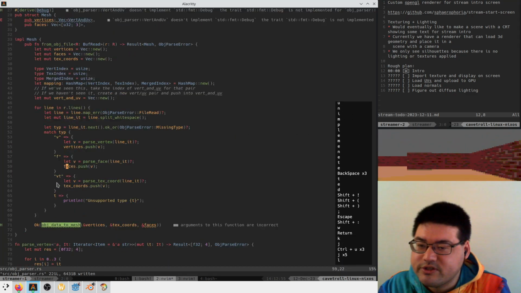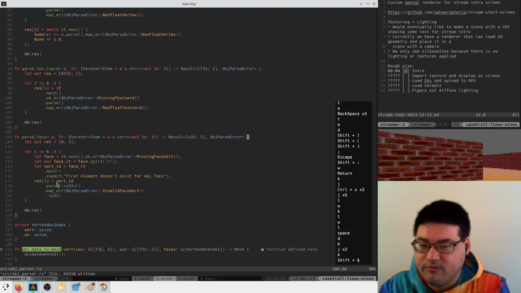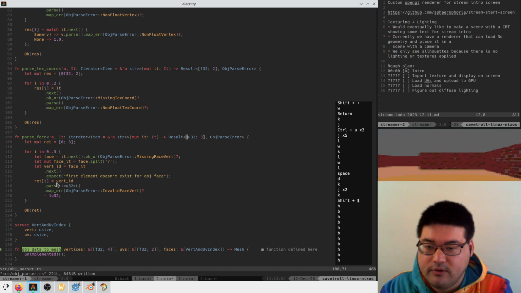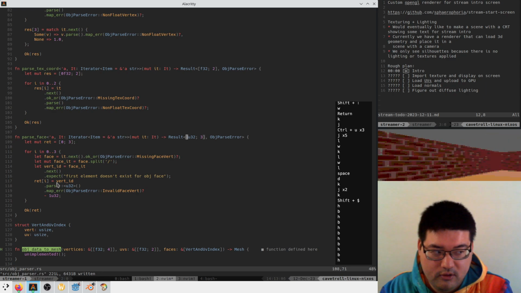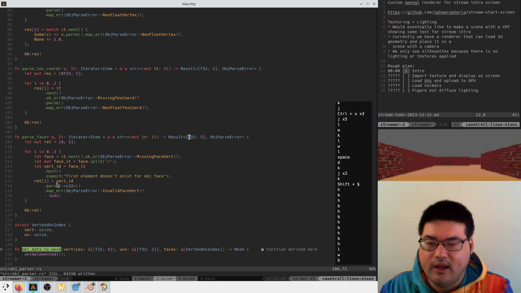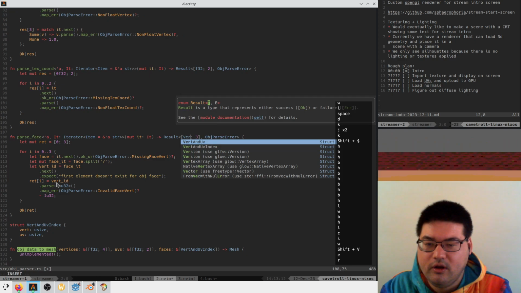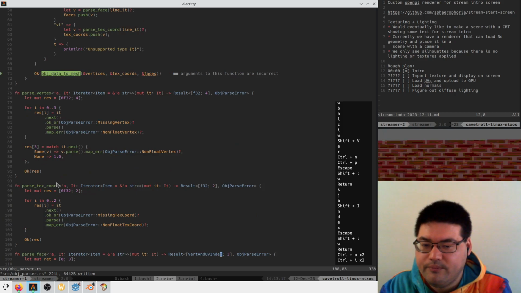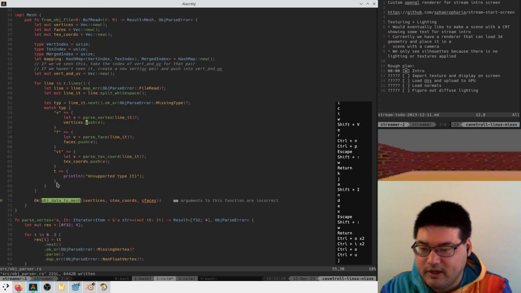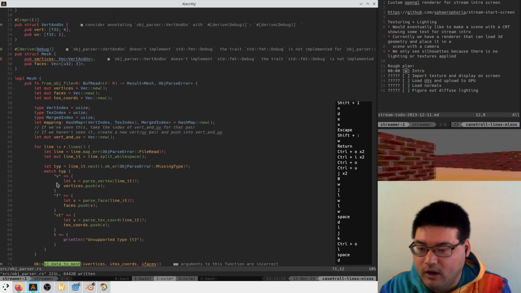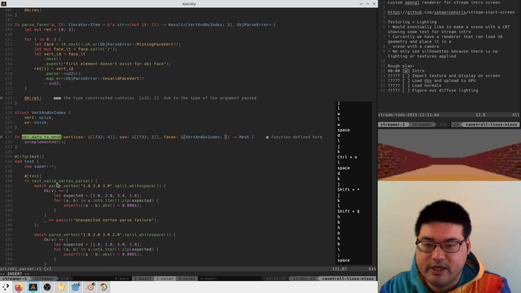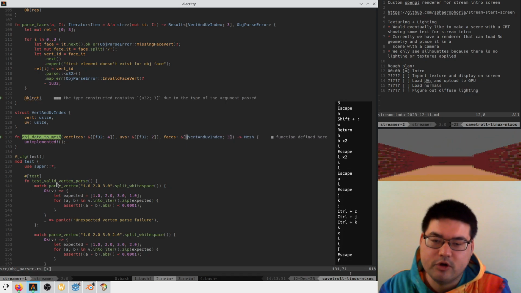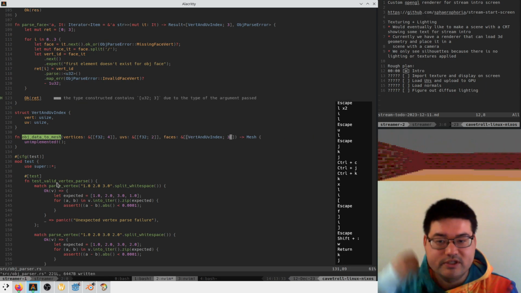And now our parse face thing is going to have to put out something different. So before it gave out just the vertex data. And now we're going to have to give out a vert and UV index. I think that's what we want. And they're triangles. So I guess we probably got a type wrong here, where this guy is going to take in 3 of these at a time, one per triangle. That looks more reasonable.